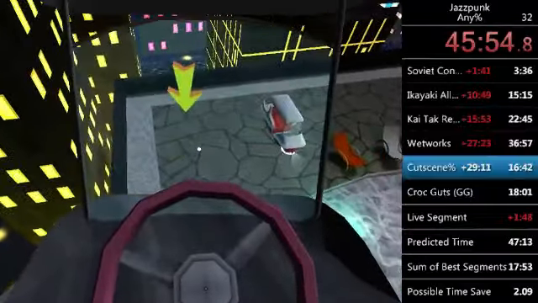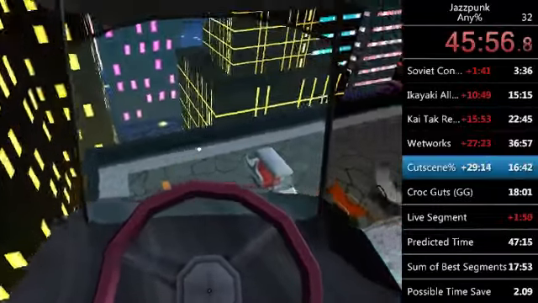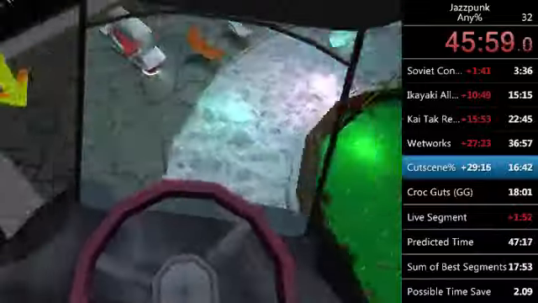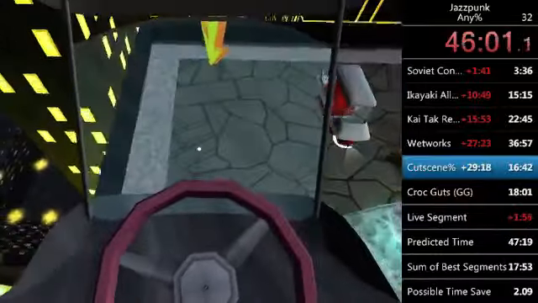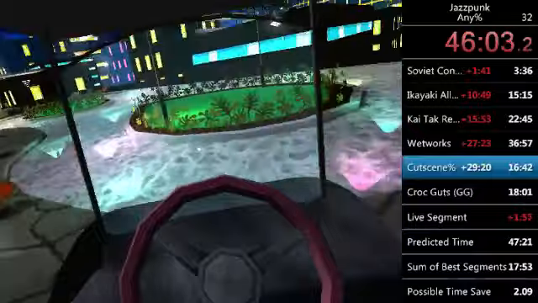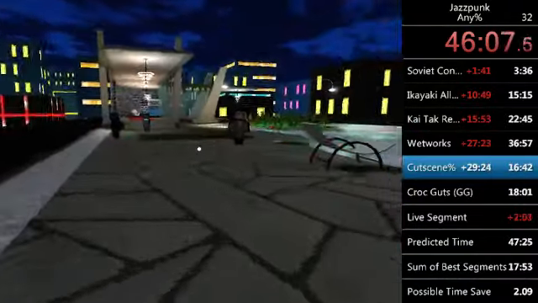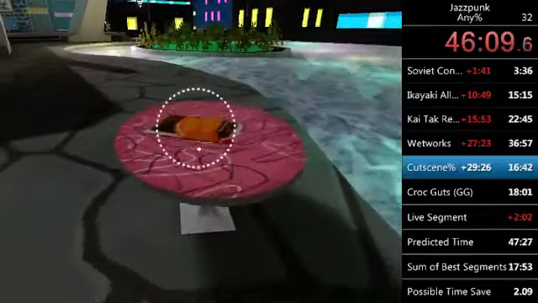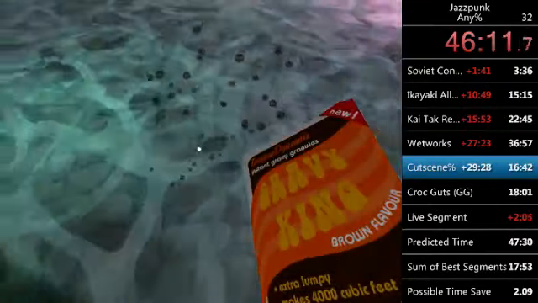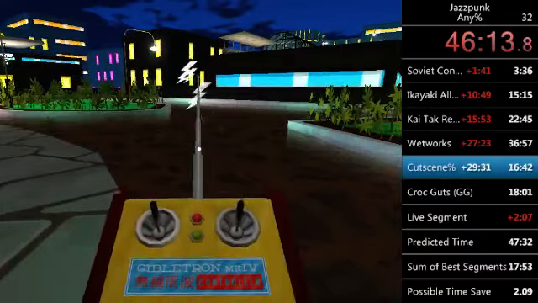So when you get to this, it'll take control and turn around, but it turns around really slowly. So as you get to it, you want to flick yourself into it so that you do some of the turning for it. And then he won't have landed yet, and then you just want to come over here, pick up the gravy and then drop it into the water, and then pick up this and then shoot.